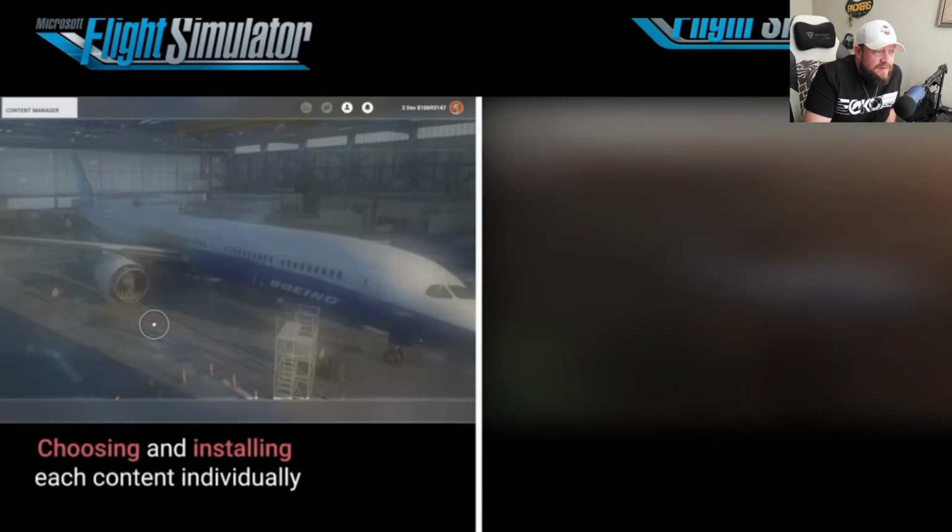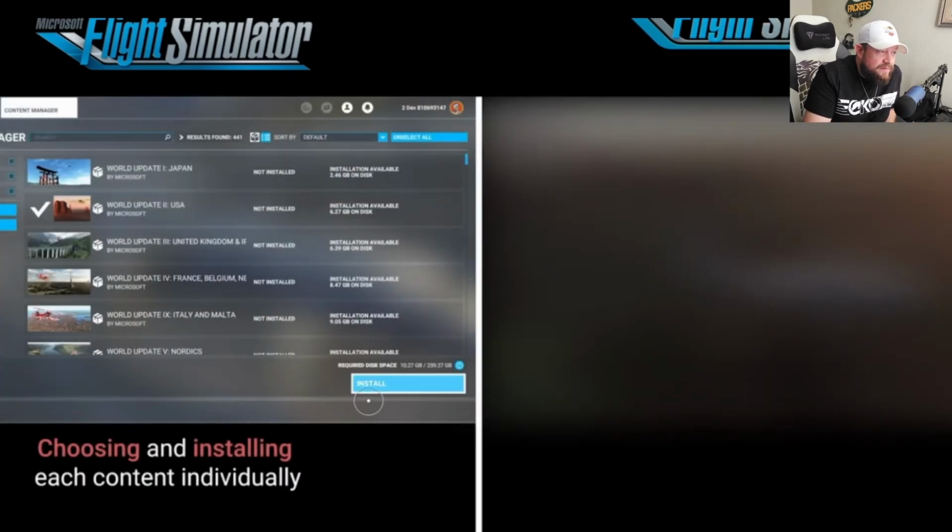And that is one of the advantages to Microsoft Flight Simulator 2024, is that we don't have to deal with this anymore, right? When it comes to the third-party sceneries, I think they said that right now, with all third-party add-ons and scenery and world updates, you'd be looking at over 2 terabytes of data for Microsoft Flight Simulator in order to maintain that. So that has been completely removed.